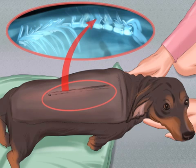Protecting your dachshund's back. Be aware that dachshunds are prone to intervertebral disc disease (IVDD). Like some other small breeds of dog, dachshunds have a higher risk of developing intervertebral disc disease. In IVDD, the cushioning between your dachshund's vertebrae bursts or bulges out, which places stress on the vertebrae. IVDD can cause pain, bladder control problems, and even paralysis.